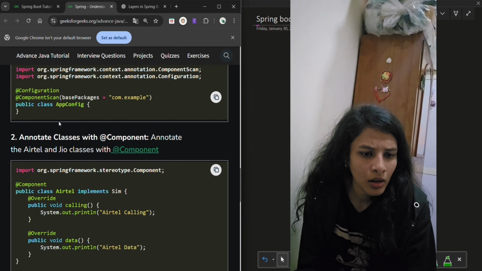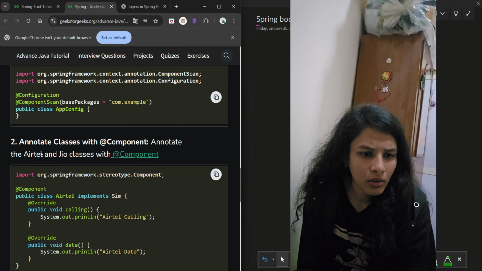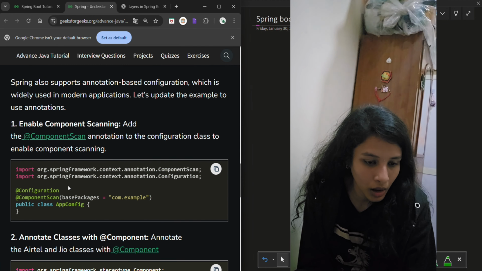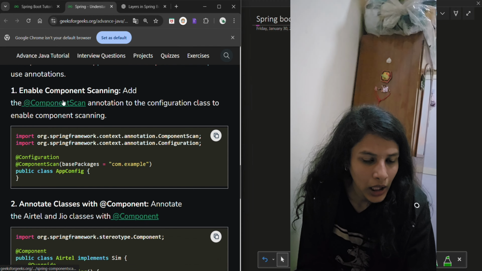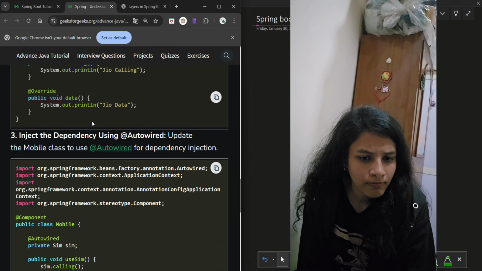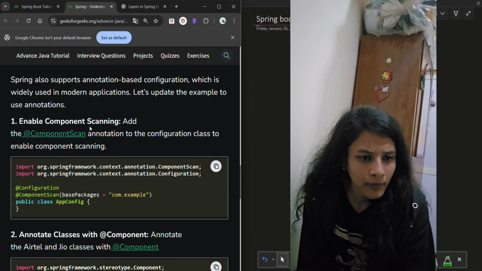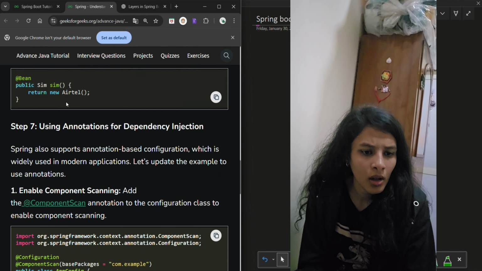We have to give component. Oh, this is one method. Enable component scan: add the component class annotation to configure the class to enable component scanning. I know these Autowire and this one. This is something new.